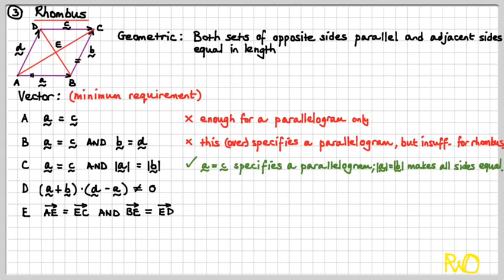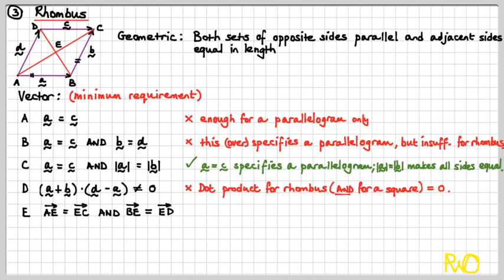Now, option D. That's actually saying that the diagonals dotted together do not come to 0. And in fact, for a rhombus, they do come to 0, because the diagonals of a rhombus bisect each other at right angles. So the dot product for a rhombus and for a square, beware, equals 0. Yeah, you need to know that. Can you tuck that away in your memory? You jolly well need to know that.